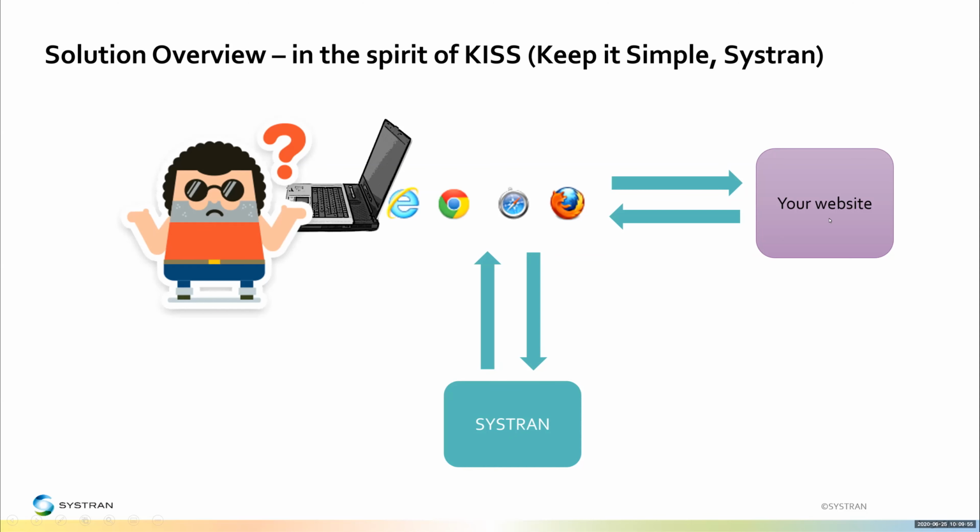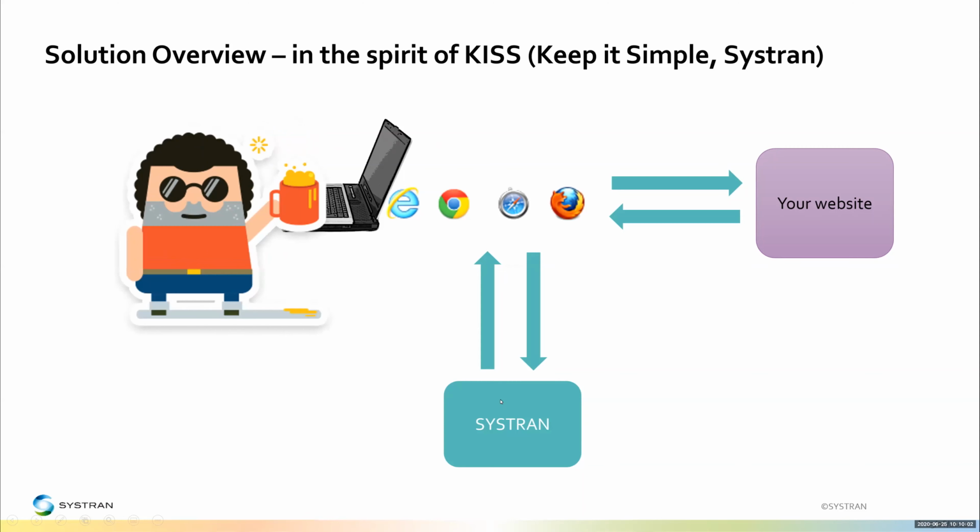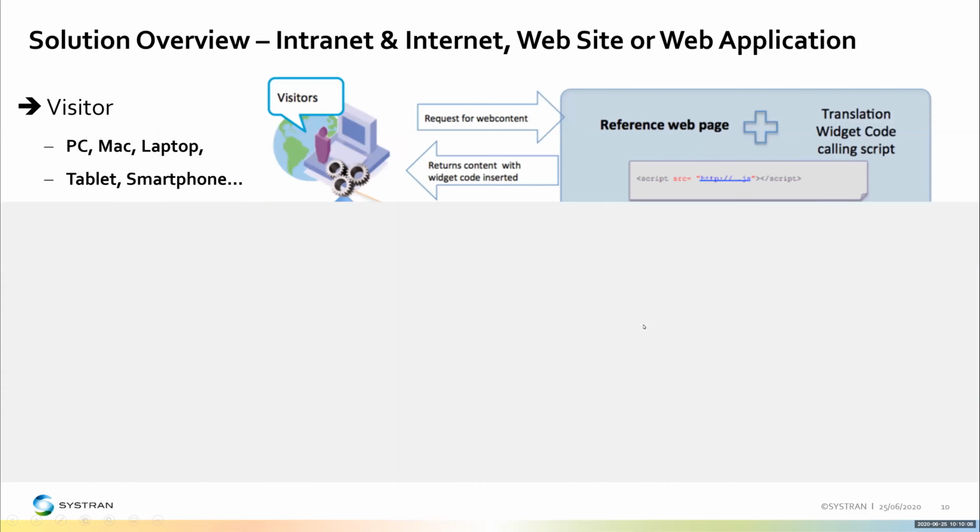It's not your website that's going to have to worry about translating it, right? So it's coming from the browser. Communication is with the Systran translation service, and then we have happy visitors. So here's a little bit more detailed. The visitor comes in with a PC, a Mac, a browser that's JavaScript enabled, modern day browsers. Even, you could be on an Xbox, you could be on a smartphone. There's a couple of places where you have that available.